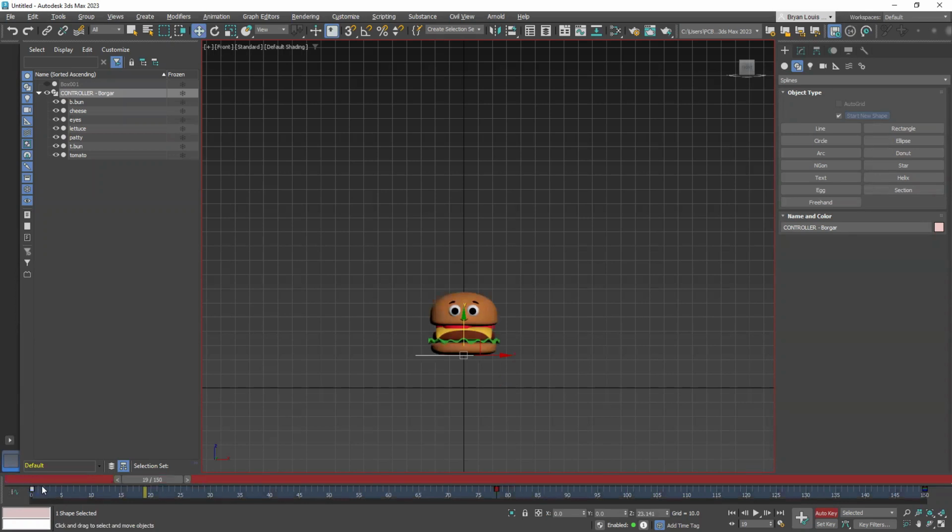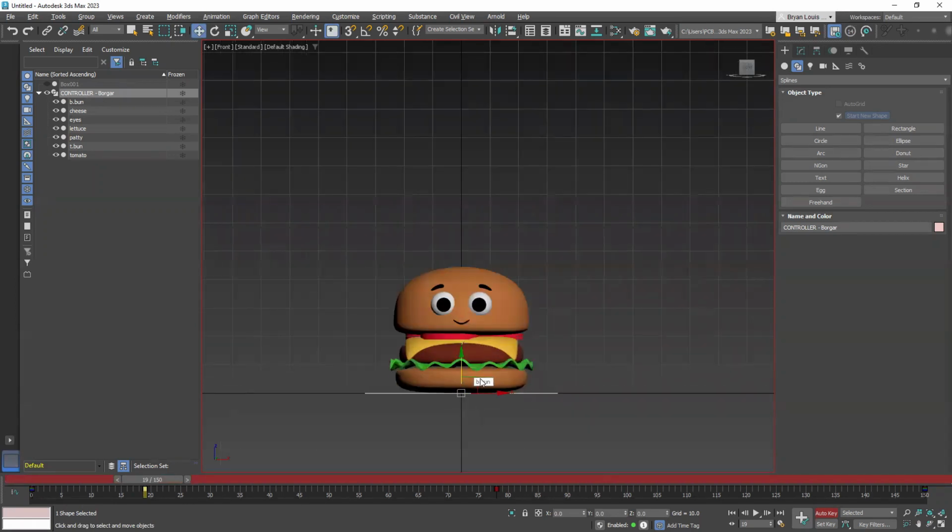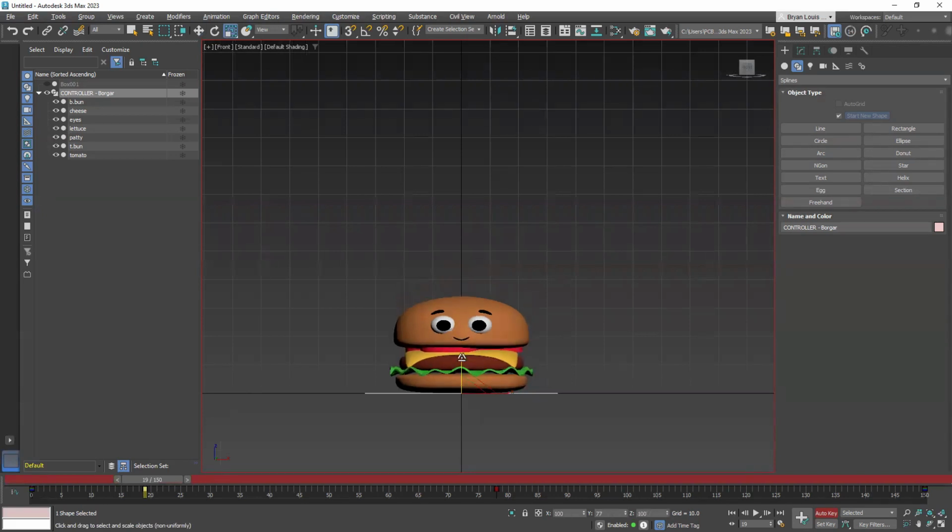So, highlight natin 'tong first keyframe natin dito. Press and hold shift and then left click, drag it to frame 19 para duplicate natin, para may stationary moment in time tayo. Remember guys, 3ds Max users, I am controlling yung controller. Yung controller yung ina-animate ko dito. So, gagawin ko sa frame 19, I want it to squish down. So, press ko si R to scale. And then, scale down ko siya sa Z-axis.